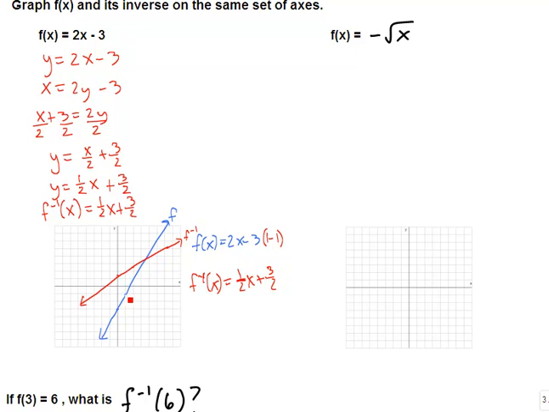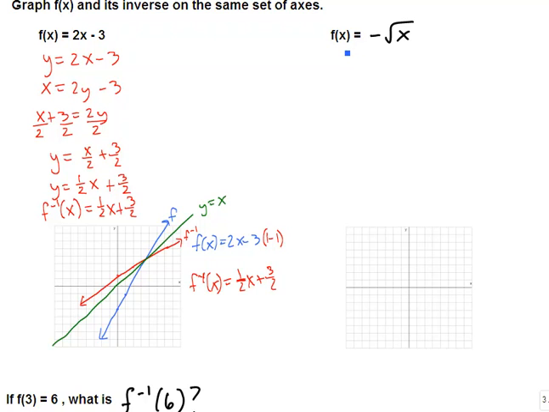Okay, here's my graphs. One thing you want to notice is that whenever you graph a function and its inverse on the same axes, what you should always see is that the two lines are reflections of each other across the line y equals x. So if you could imagine folding this piece of paper diagonally across that line y equals x, what you get on one side of the line should be the same image on the other side of the line, so that they are reflections of each other. So you know you graphed this correctly if you can see that reflection. Okay? Let's try one more example like this.